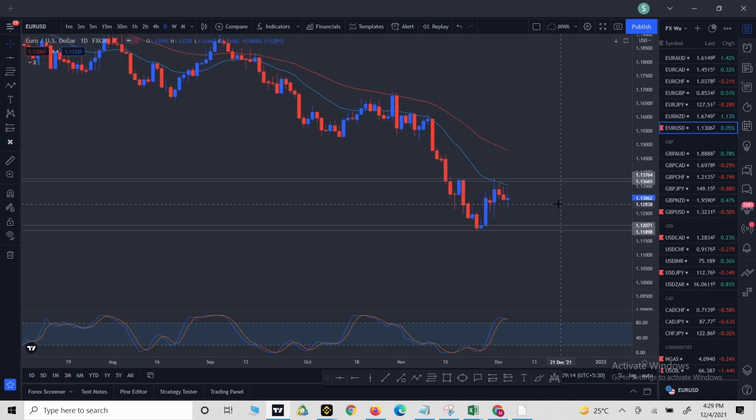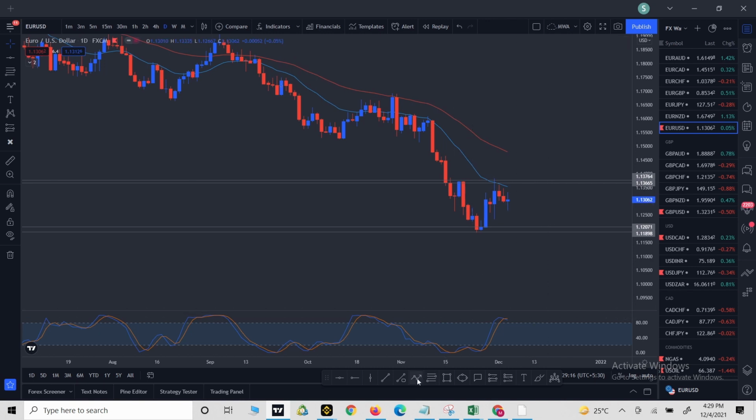But if we talk about the possible trading opportunity in this market at the moment, then if the price gives us a break and close above the previous high, that will be a change in the direction of the market. And in that situation, we can wait for a pullback to the recent broken zone and look for some kind of indications to go long.